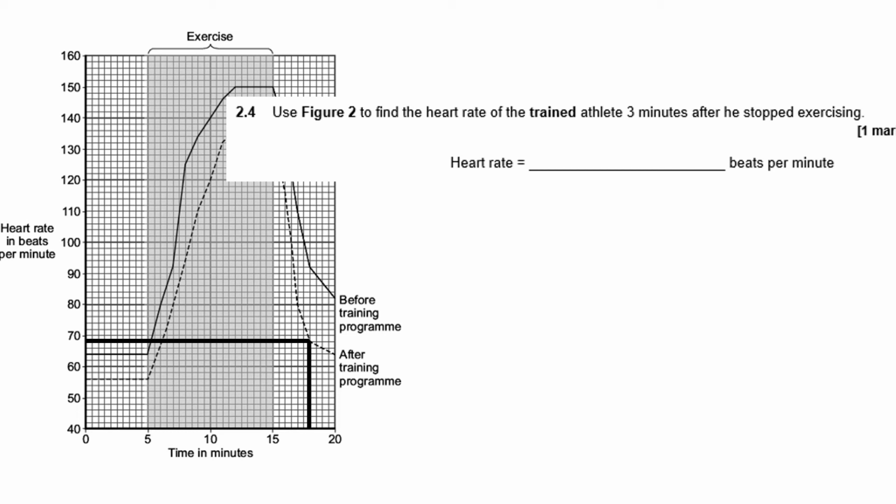So please make sure you have a pencil and ruler in your exams. And I've gone across, and you can see that from the y-axis is 1 little box below 70, and as we've already said, each little box is worth 2. And because they've got different scales, that can be confusing, and that is going to be something that students are easily going to slip up on. So do make sure you use the correct scales on each axis. So because it's one little box underneath, it means that it's going to be 68. So its heart rate is 68 beats per minute.